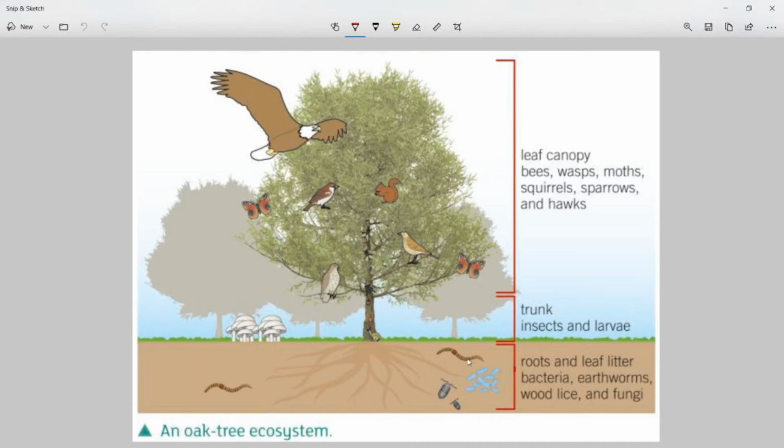Like the woodlice and the earthworms, they might eat similar things. The niche of the earthworm might also be to be eaten by these different birds. The niche of this hawk might be to eat this particular squirrel.